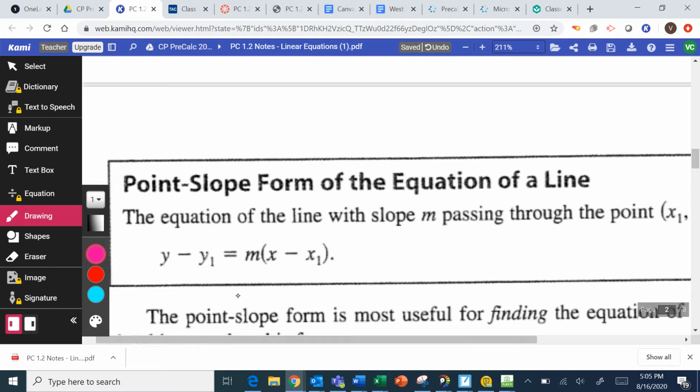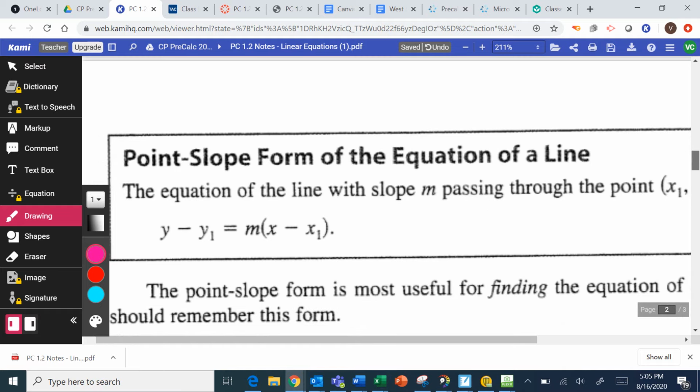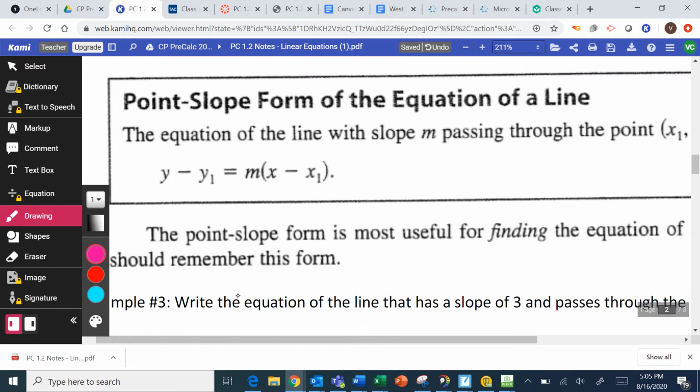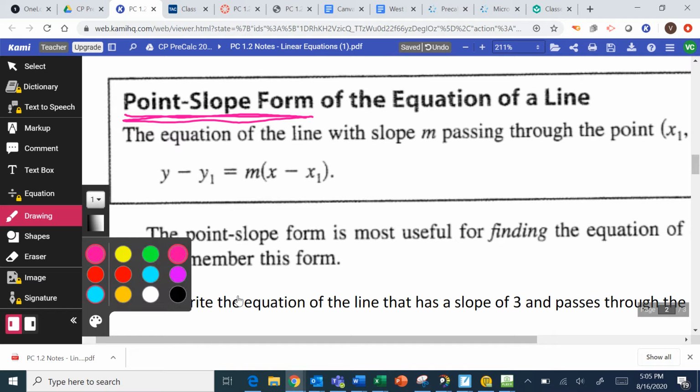All right, now, no matter what you have done in the past, you are going to be using point slope form in this section. If you remember how to do other things from the past, that's great. But in the pre-calc curriculum, you are to be learning how to use point slope form. So that's what you're going to be assessed on, that you know how to use point slope form.